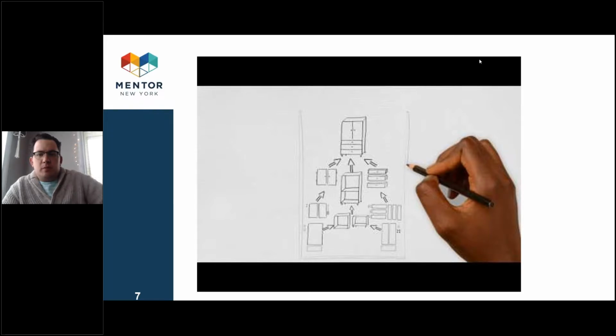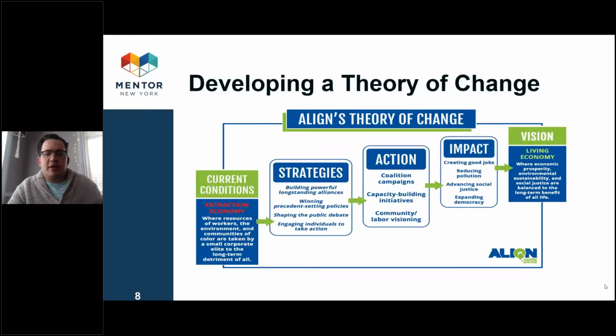All right. So I always think those videos are pretty useful for folks to get a sense. And I always appreciate, at least for me, when I'm trying to learn something new, using some type of analogy like assembling a wardrobe can be useful. But here's another organization's example of what a theory of change might be.